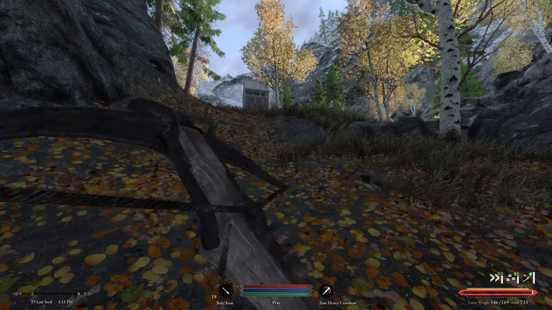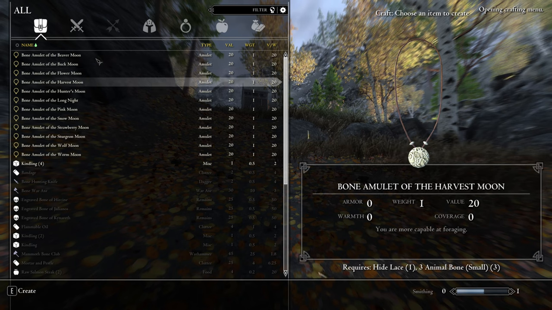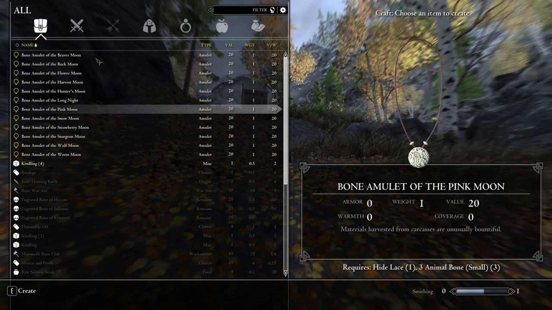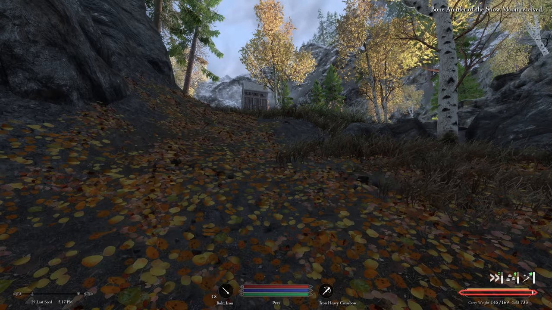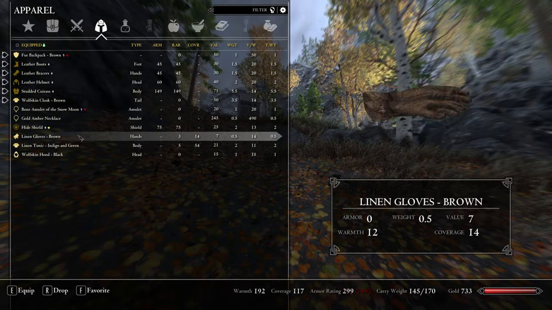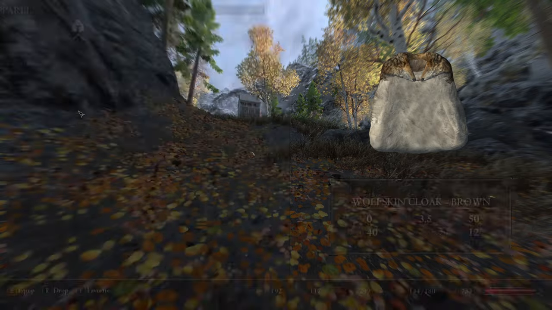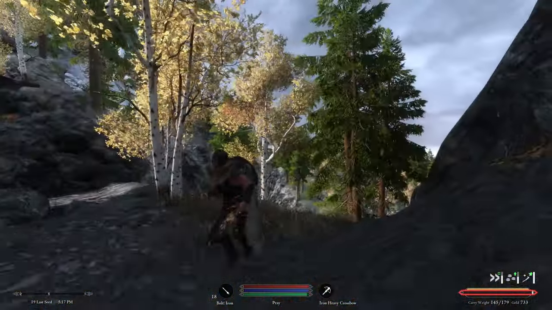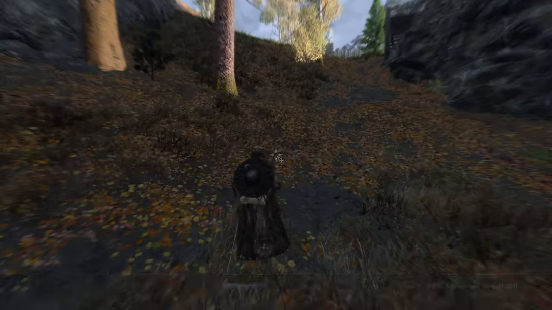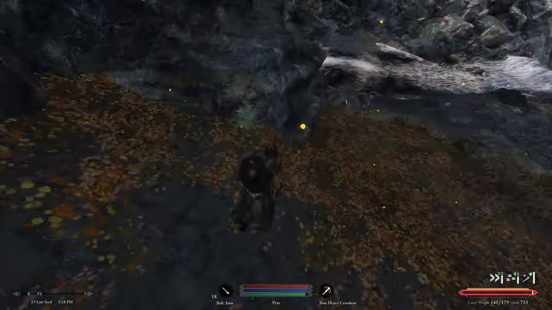Alright. Survivalist toolkit. And let's see. Let's get the bone amulet of the snow moon. This will increase our carrying capacity by 10 points. And let's put that around our neck. We also got this gold amber necklace, and we can sell that as our reward from the meadery quest. Awesome! Very good. And we get a nice little bonus to our carry capacity. We have 180 max carry weight now.